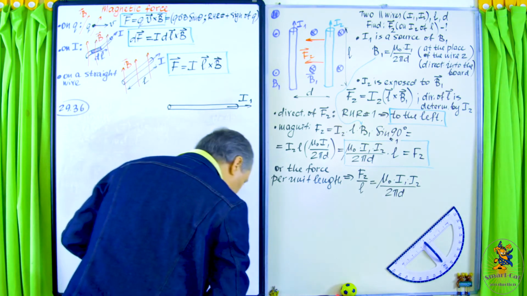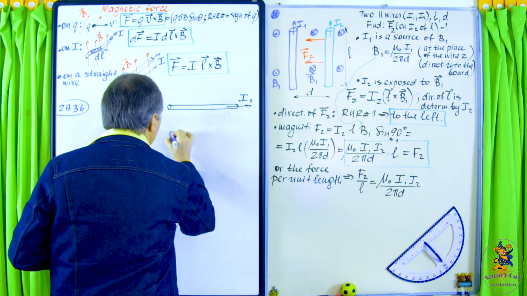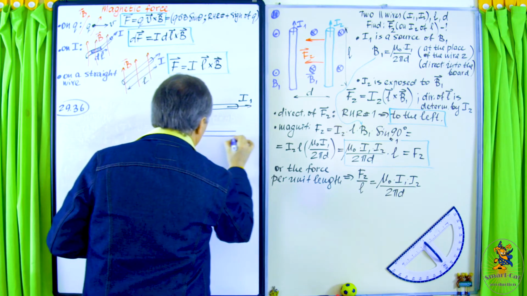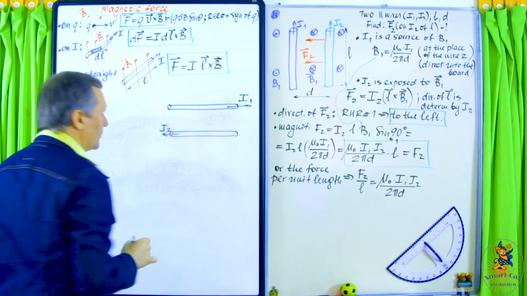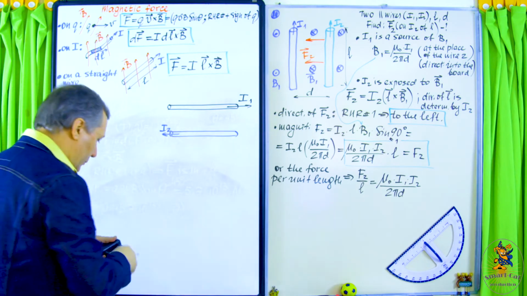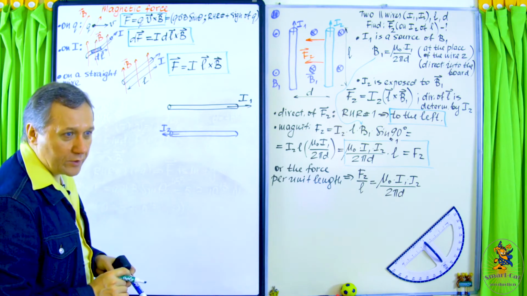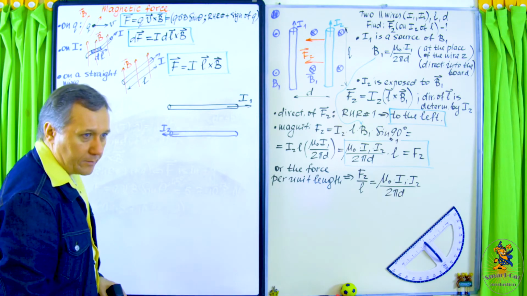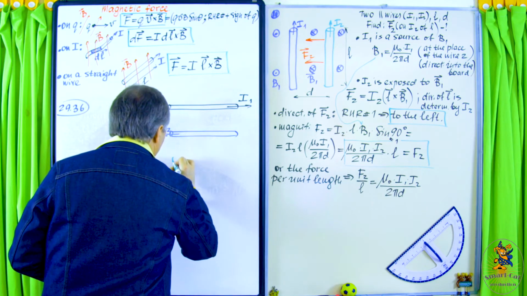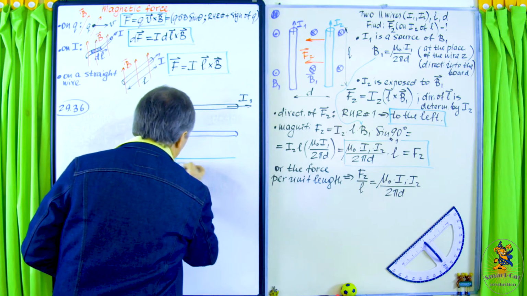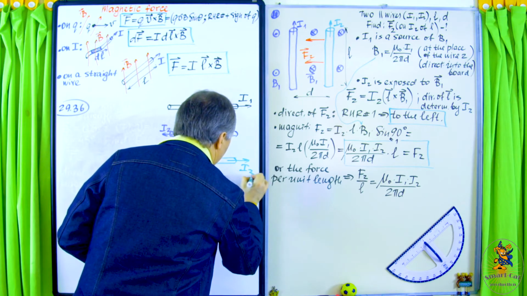Then I2 will be, okay, blue. Let's say it will be here. And current this way. So that's I2, the second wire. And the last one, the third one, and they are at the same distances. But of course, I will still use different symbols, because we need to know which current and which distance is being used. And this flows this way. So this is I sub 3.